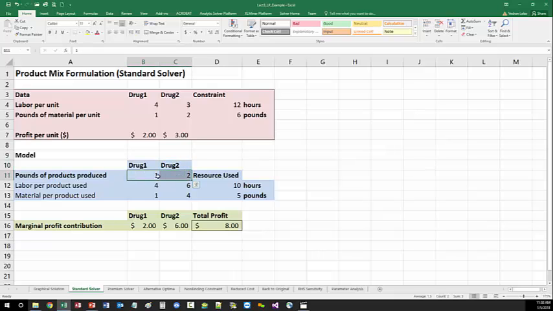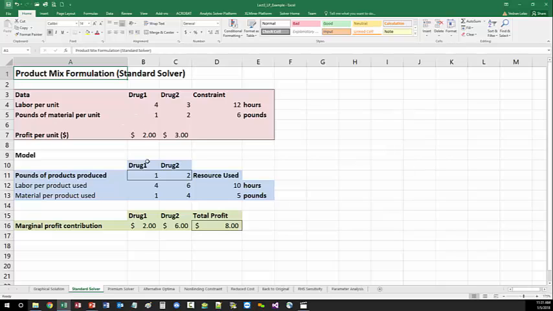All the data, decision variables, and intermediate calculations should be labeled properly and highlighted accordingly. So this shows how that's done.